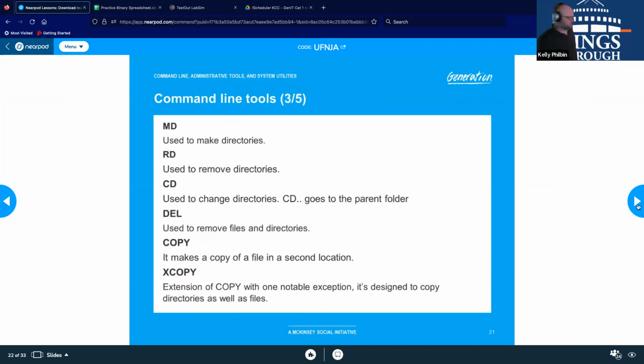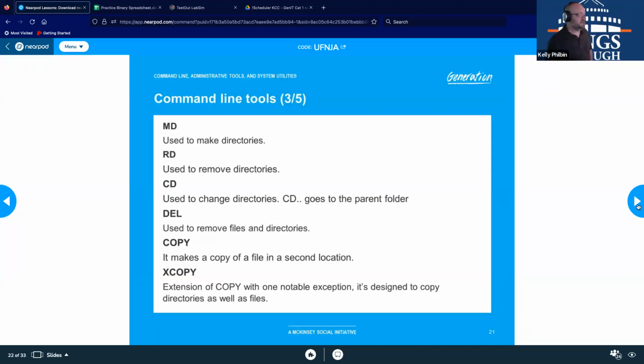All right, other command tools have come up, but good ones to use on a regular basis. MD to make directory, RD to remove directory or delete directory. Talking is hard. Delete directory. CD to change directory. DEL to remove files. Copy to make a copy of a file.